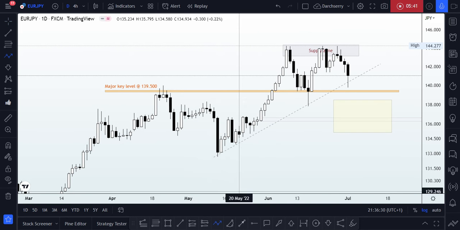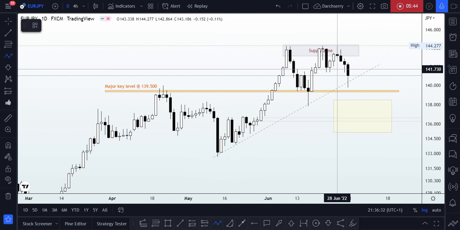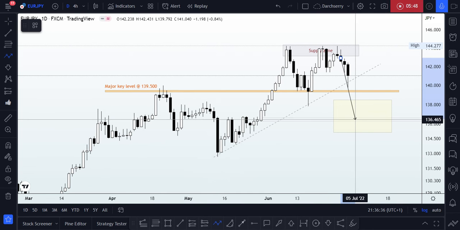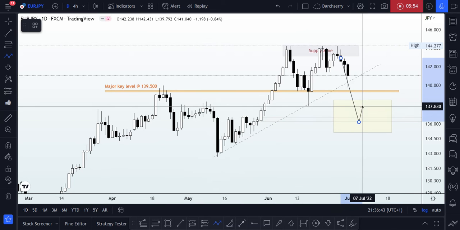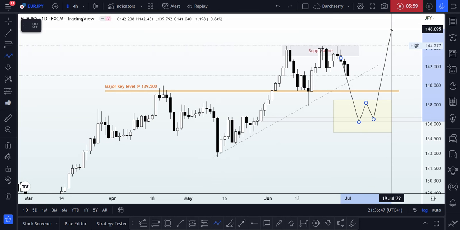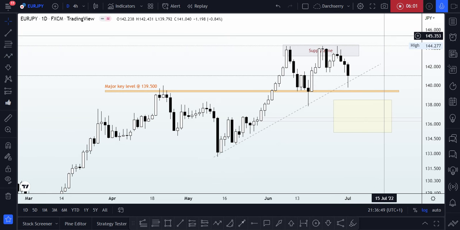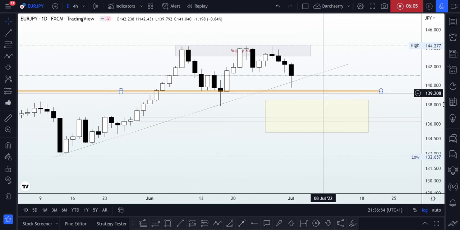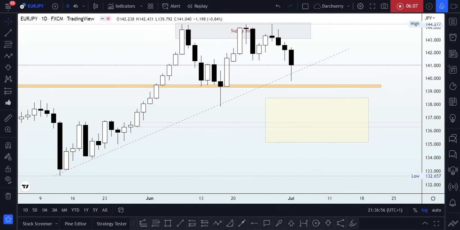There is a possibility that price comes in, with the hopes of continuing that trend to the upside, into this area between the 138 and the 135 area, where we might be looking for a reversal pattern that would push price to the upside. That is my first scenario here, for a selling momentum. And if that is going to happen, then we want to be selling the euro against the JPY.